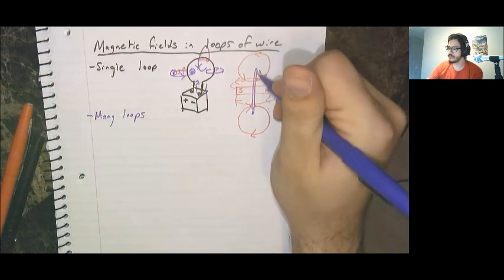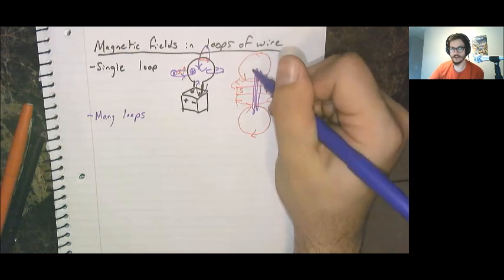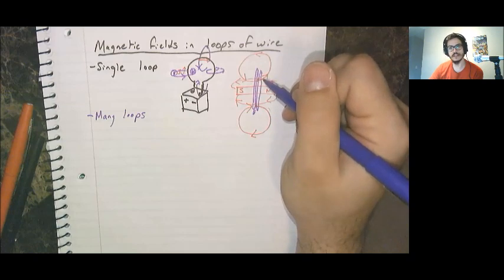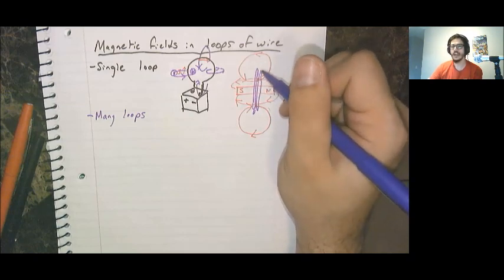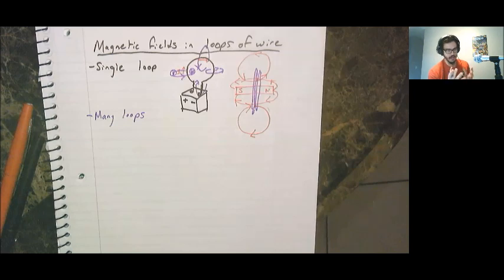Imagine if we put another loop right here and had the same current going through in the same direction. Well, this one makes a magnetic field. This one has the same direction and the same current, so the same magnitude of force. They add. So they would reinforce, just like the individual atoms in a domain work together and reinforce and reinforce, and the more there is, the stronger it is. Having multiple loops of wire with a magnetic field are going to make the B field stronger and stronger as you get more and more loops. However, if those loops are kind of spread far apart, that will attenuate it. That'll make it a little bit weaker because remember, distance is always attenuating.